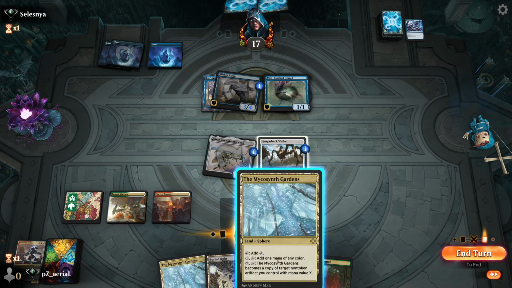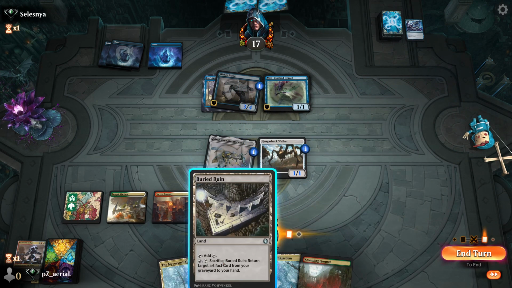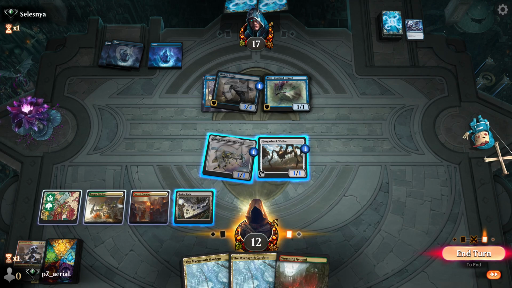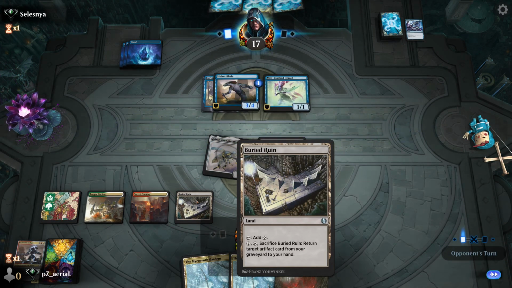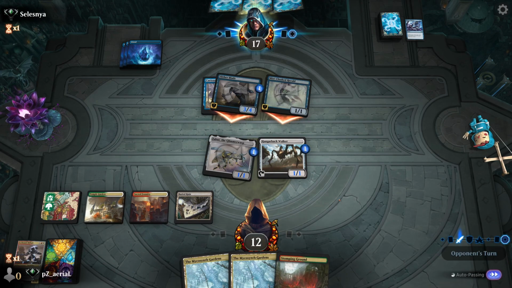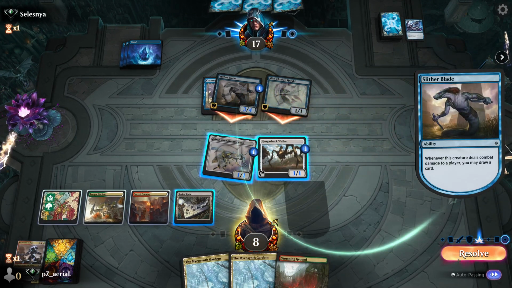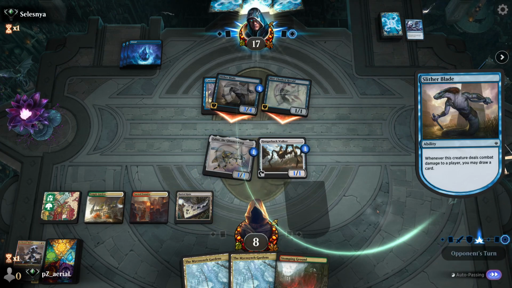Okay, so let's do Mycosynth Gardens maybe. Well, we'll play the Buried Ruins first. End turn. We can Buried Ruin and increase our Hangerback Walker, so we'll be able to play our Arcbound Shikari next turn. We go to 8. They can draw fine.